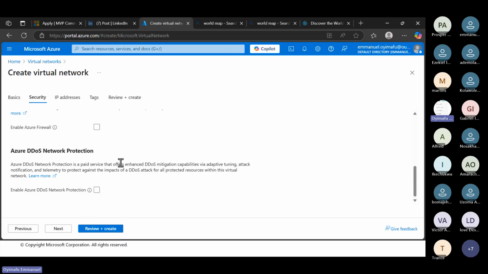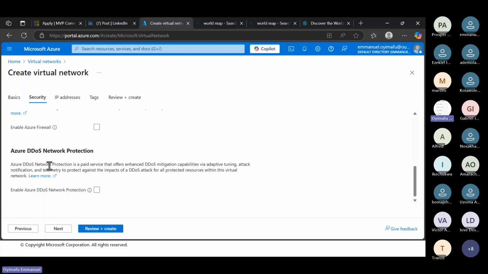I can push like 20,000 requests in one minute. If I push 20,000 requests, and somebody like you wants to buy things from Jumia during their Black Friday, you log in and you see that the site will just be loading. Jumia will think that they are making money, but they are not. People are just pushing unusual traffic to their site so that they can prevent people from accessing it. If you are hosting your application on Azure and you enable Azure DDoS network protection, what DDoS means is distributed denial of service. If you enable it, you are going to prevent that from happening.